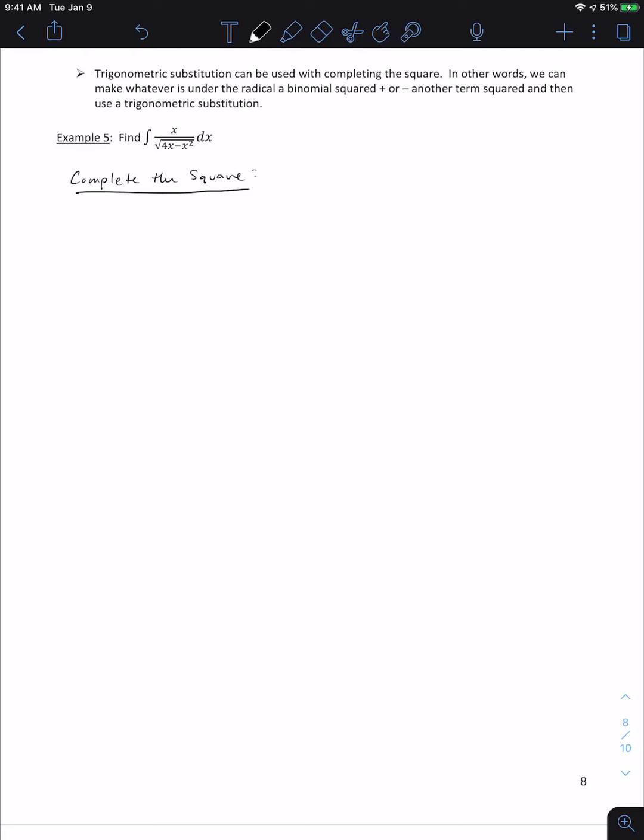Okay, so we get 4x minus x squared, right? I don't like that. I want it to look like something squared minus something squared. The first thing I need to do is factor out a negative. Actually, first thing I'll do is switch the order of everything. So minus x squared plus 4x. I just wrote the order around, so the x squared came first. Now I'm going to factor out a negative sign, because in order to complete the square, I need to have the coefficient of x squared be positive 1 right here, not negative 1.